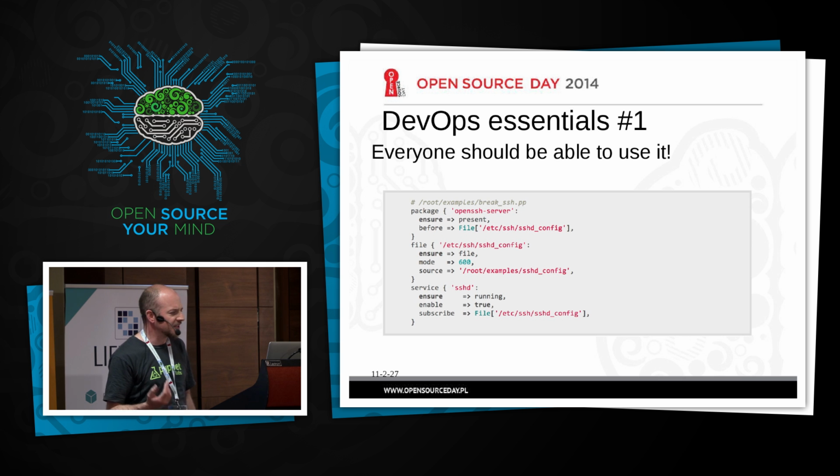It must be present, and interestingly, we're subscribing the service to the underlying configuration file. If the file changes, the service will automatically get restarted. And likewise, there's precedence and dependency stated there as well. The package must be in place and deployed before we put the configuration file in place. So we've achieved an awful lot with just a few stanzas of code here.